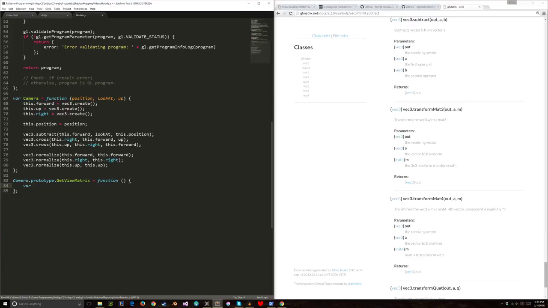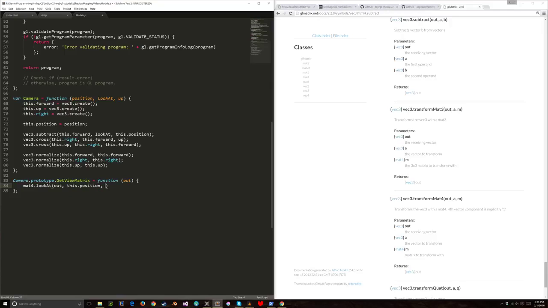So let's see, should I allocate memory every time, or should I input? You know what, I'm going to change from the sample code, and I'm going to say out. I'm going to do kind of what glMatrix does, and set this memory instead. I'm going to assume that this is a constructed map for instance. Okay, looks like I will have to allocate some memory anyway, so that's okay. Because I want to look at out is where I'm going to be outputting everything.